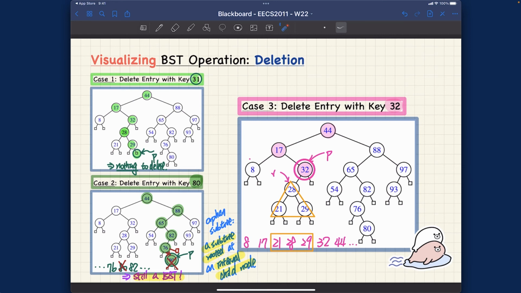How do we remove 32 over here? How do we remove it? If you want to remove it, of course, from the sequence, you just want to remove 32. That's what you want to do. However, to do it, in order for the resulting tree to still be a BST, you want to make sure 29 will actually follow right before 44, right? You want to make sure the 29 over here will go right before the 44.